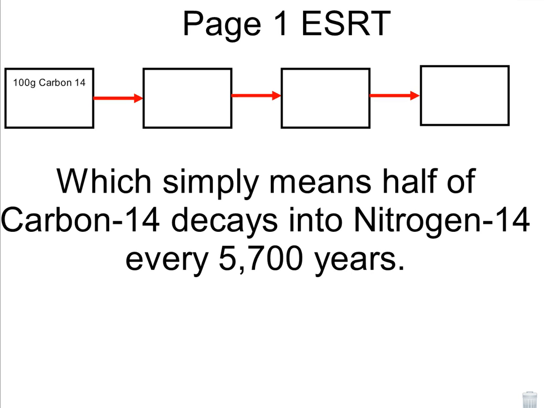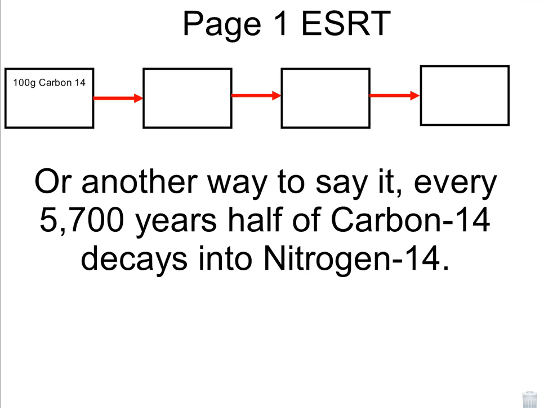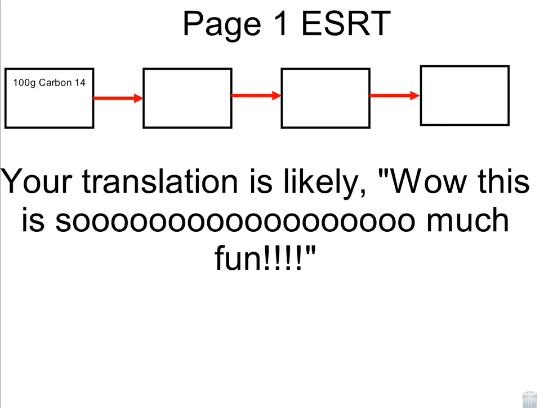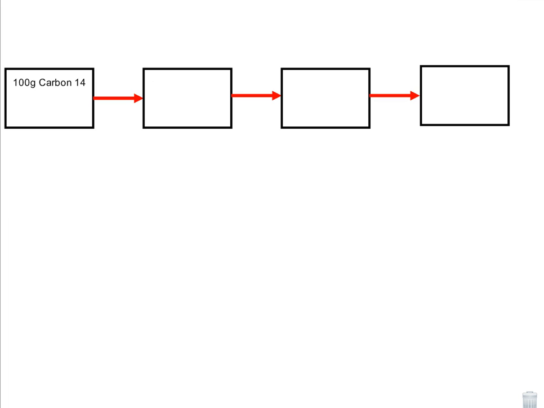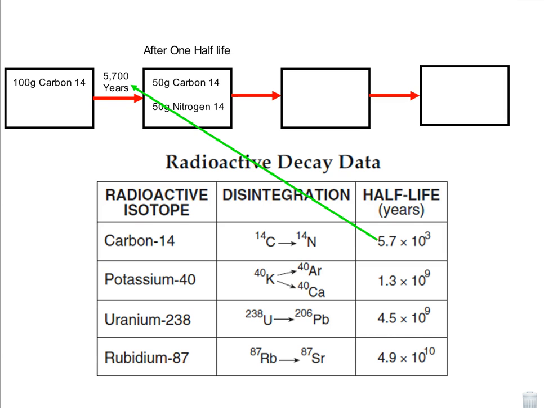So simply stated, it means half of carbon-14 will decay into nitrogen-14 every 5,700 years. Or another way to say it is, every 5,700 years, half of carbon-14 decays into nitrogen-14, but only half of it does it. So you're probably like, wow, this is so much fun, which it is. And if we take a look at our example here, 100 grams of carbon will decay into 50 grams of carbon-14 and 50 grams of nitrogen-14. So the law of conservation of energy still maintains. Energy and matter cannot be created or destroyed. You still have the same 100-gram mass you started with, it just decayed into different materials. This happens after 5,700 years. After one half-life, 100 grams of carbon-14 will decay into 50 grams of carbon-14 and 50 grams of nitrogen-14.